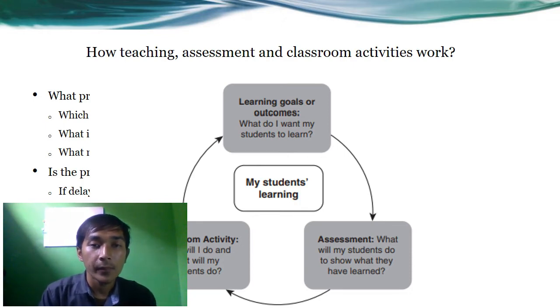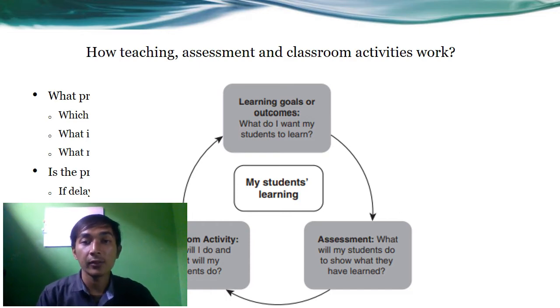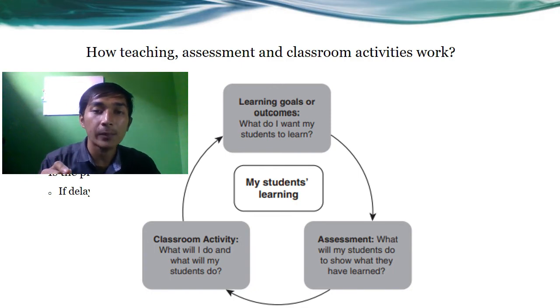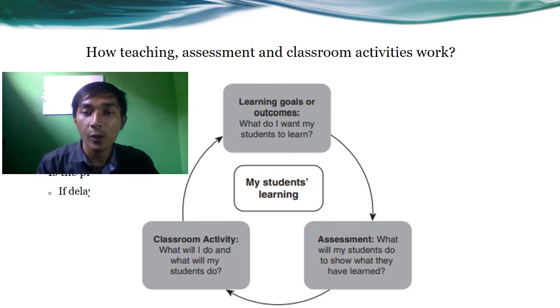You can see in the image, at the center of the image is our student learning. It is surrounded by things the teacher has to determine. The first question that we as a teacher must determine for learning goals is, what do I want my students to learn? What do I want my students to be able to do? Next is to determine what students will do if they have received the information or skill we want them to have. Then, the teachers must identify and design classroom activities that can support our students in learning and development.